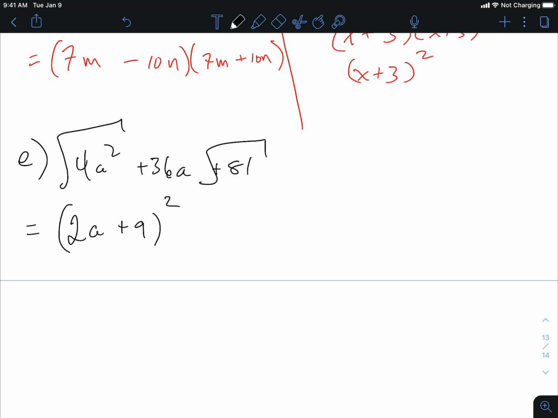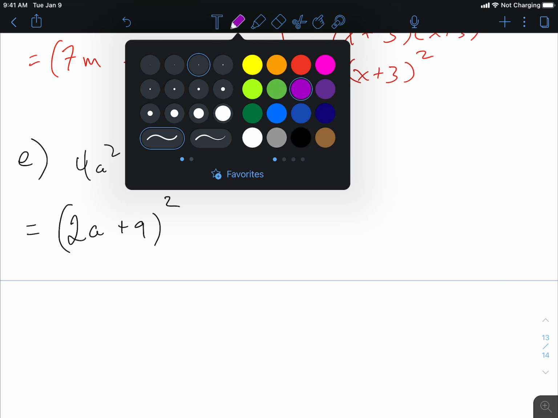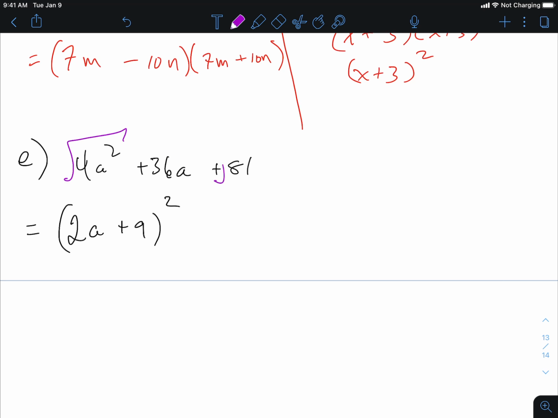Any issues? I think it works, actually. I think we're okay. Do we want me to prove that as a complex trinomial? I'd prefer not to. I'd prefer you guys just to recognize and save yourselves time. When I put a perfect square trinomial on the exam, I prefer you to just recognize the fact that you can square root that and you can square root that, and then you just take the sign that's on B and be done, move along.